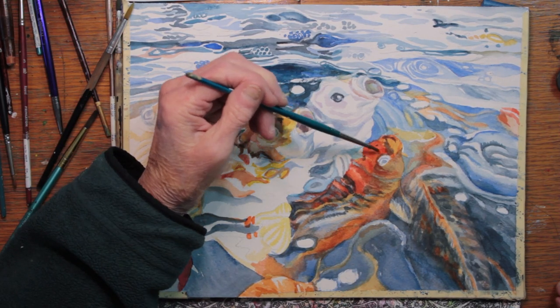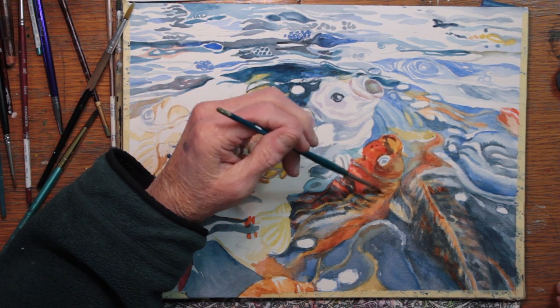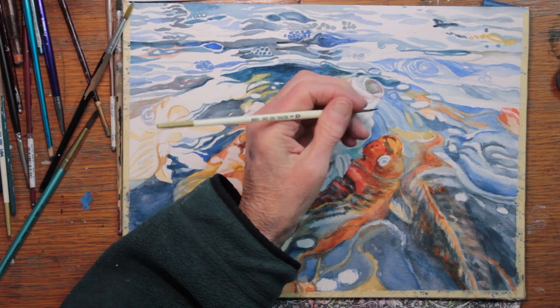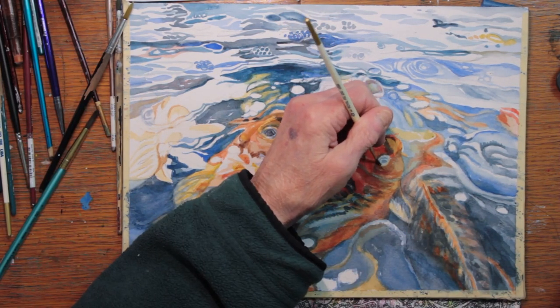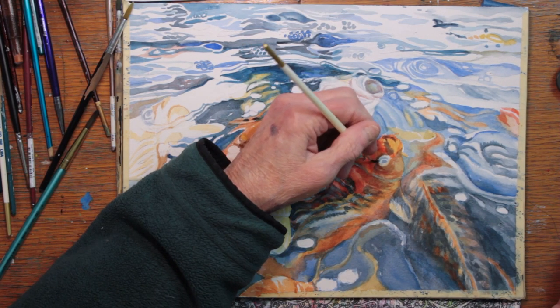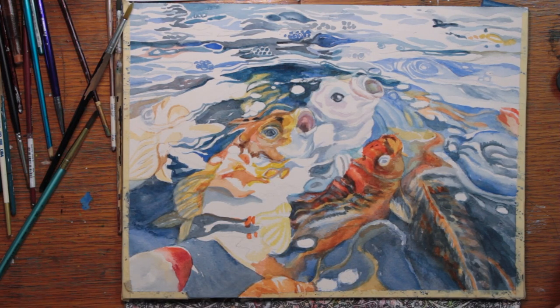Another layer of orange going on. Make sure your rinse water is clean when you're adding brights after you used a lot of blues. Otherwise, your layers and glazes are not going to be bright colored. You're going to cancel your brights very slowly if you glaze on top with grayed down water. Keep your water clean, folks.